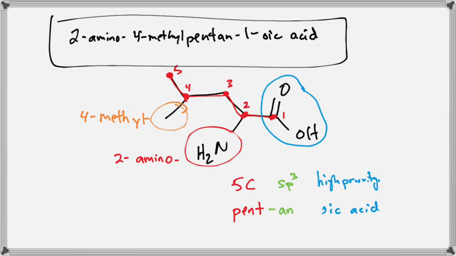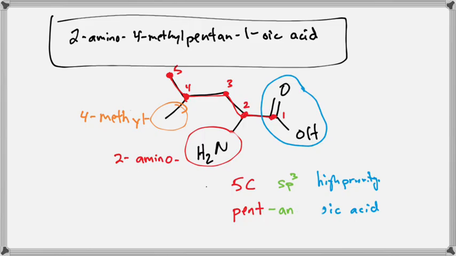Cool. Also known as, biologist in the house, threonine. It's an amino acid. I could be wrong. I think I got it. Okay. Why do biologists not call it 2-amino 4-methyl pentan-1-oic acid? Because it's stupid to call it that, and they invented a different name to call it because it makes it easier to reference the name. That's what it comes down to.